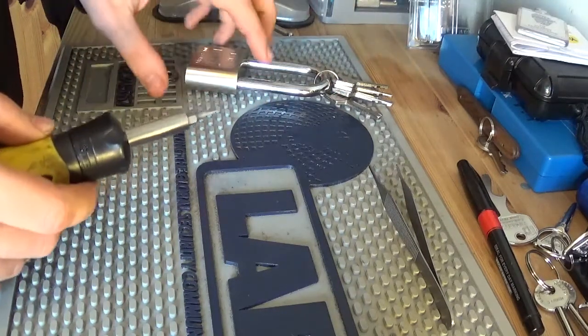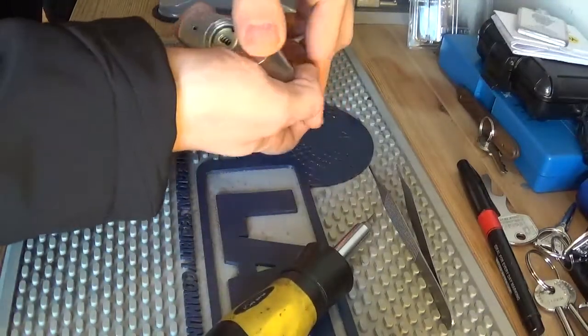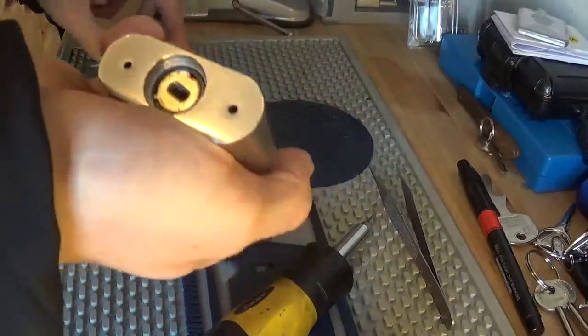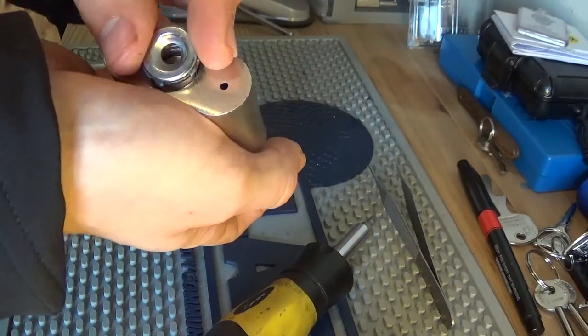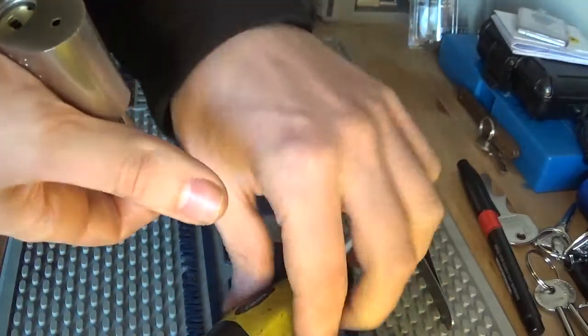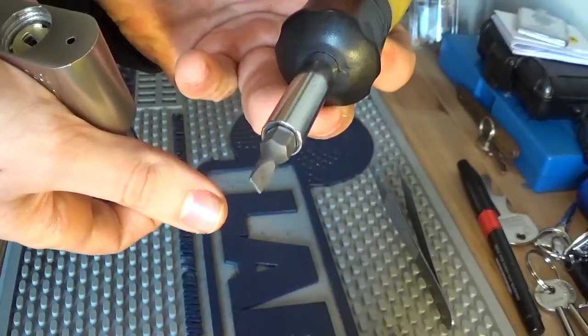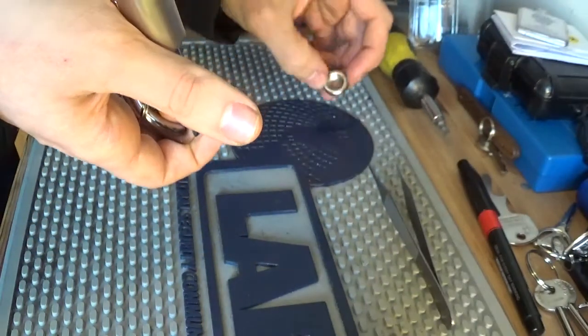Yeah, the packaging on the lock said so much, you know, it said anti-prying. But as you can see, this retaining piece here came off really easily without any effort with this screwdriver. So yeah, it's not anti-pry anyway.